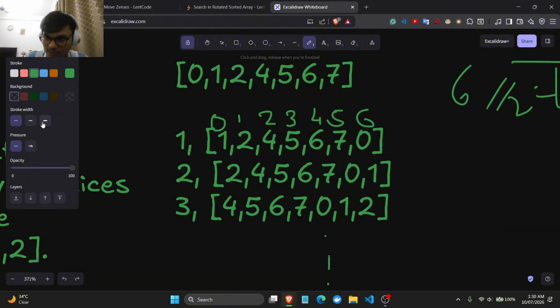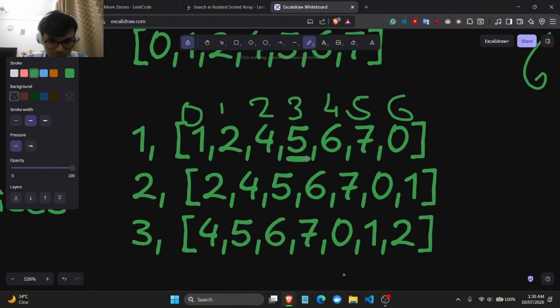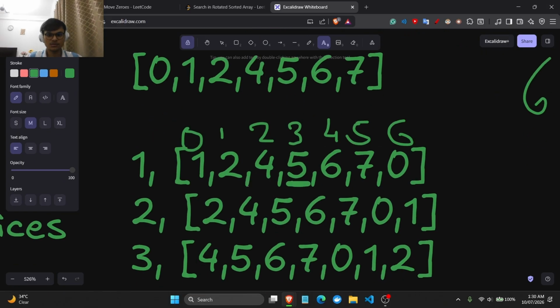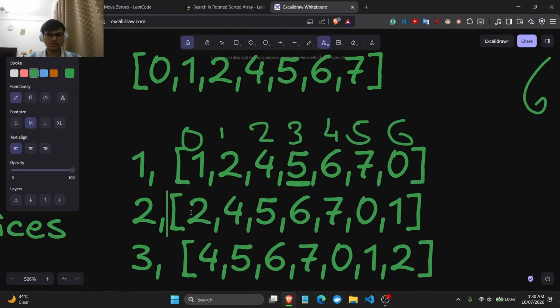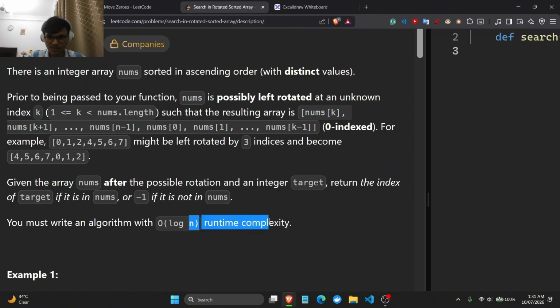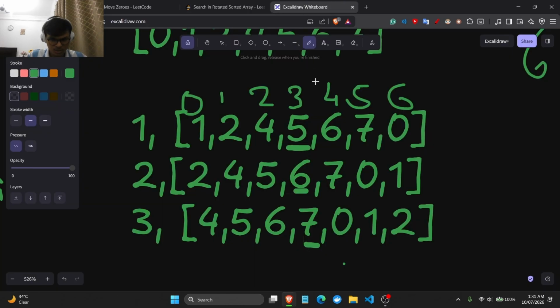So this turns out to be our middlemost value. And you can see that throughout the rotations we keep getting 6 and 7 around there. So we get 3 as our middlemost, and it says you must do it in O(log n).